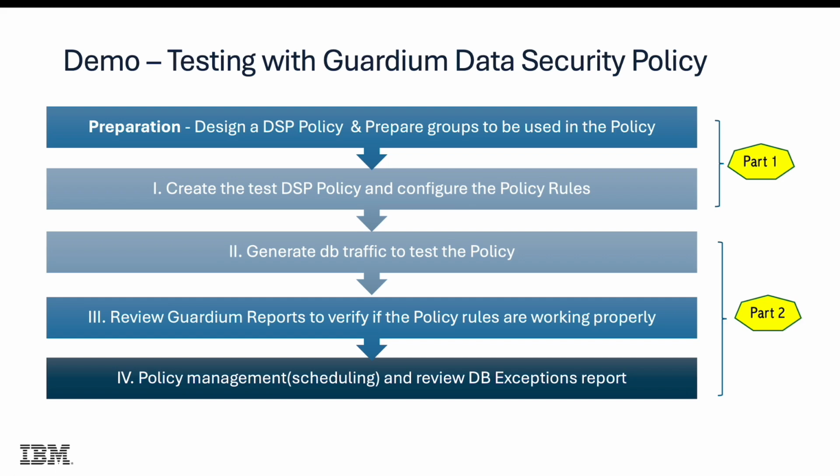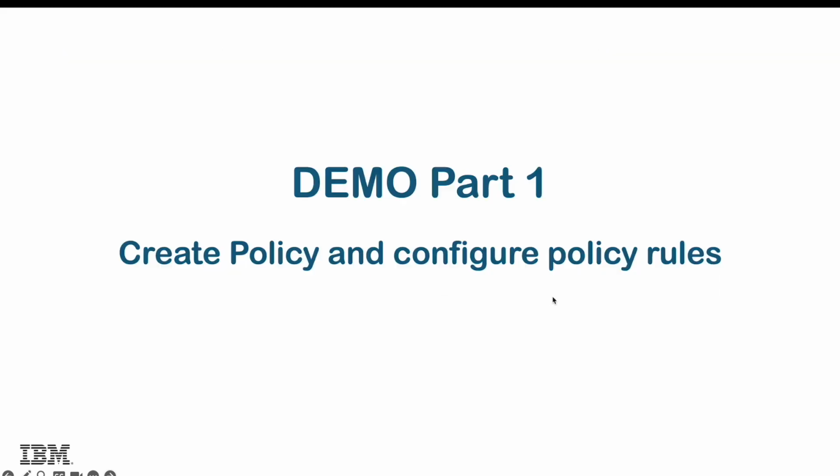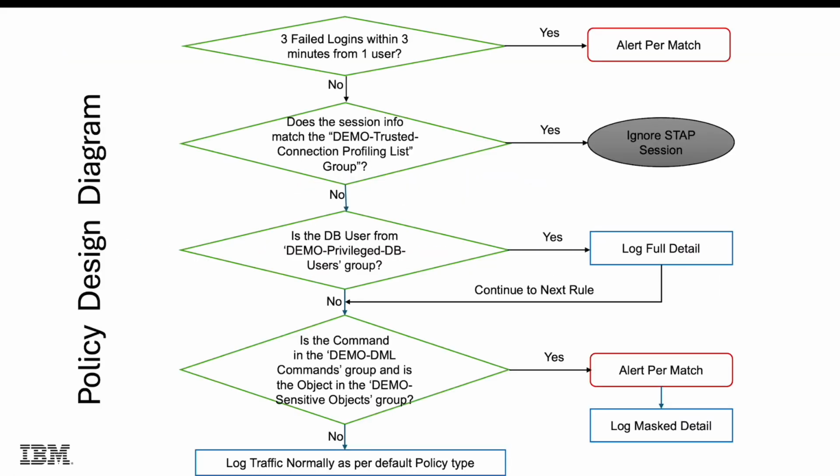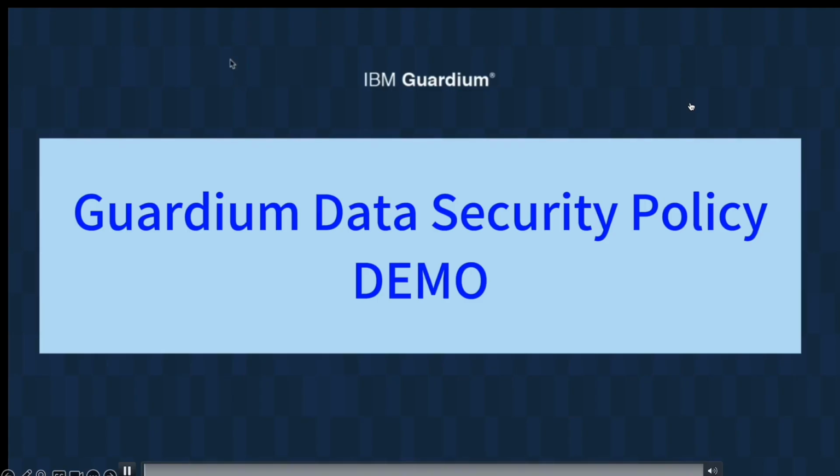I split the demo into two parts. In part 1, I will focus on creating the policy, and in part 2, I will focus on generating traffic and verifying the policy works. Okay, let's go to demo part 1. This is the policy design diagram I will use for the demo. You can pause and take a look, and then we will get started. Okay, let's start the demo video.